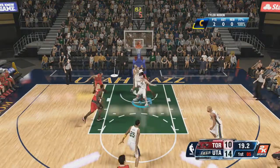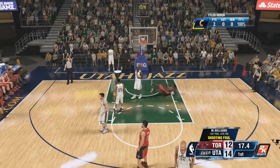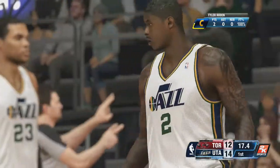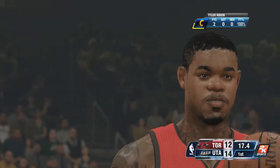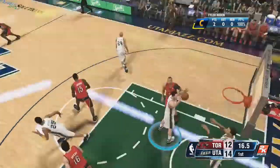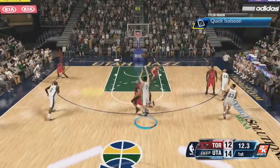Number 13. Here's Johnson. And they're going to count the bucket and send him to the line. It could be a three-point play. You know, that putback's about as easy as it's going to get. You have to put a body on someone down there. Well, no box out. That's the result you get right there. The Raptors shooting their first free throw of the night here. Here's Mr. Clutch.